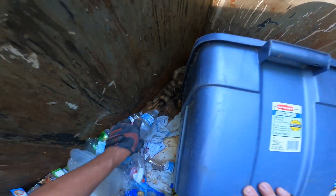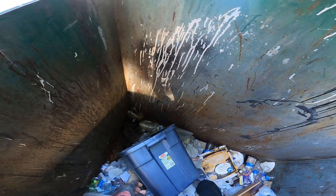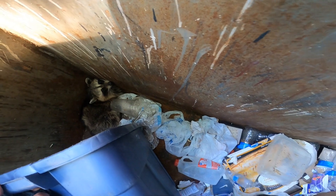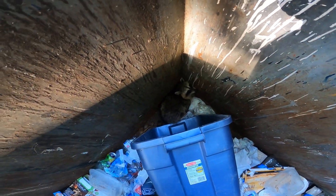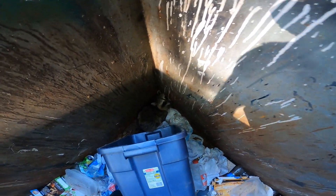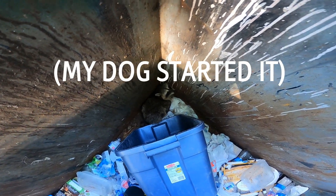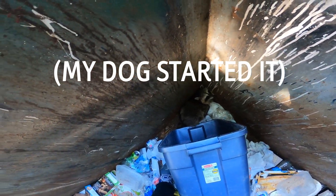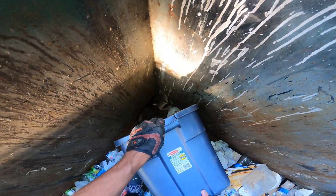I might get three for one here — there's one, two. The main problem I have is getting this plastic out of the way without getting bit. These guys are actually sweethearts; if they don't feel like their life is endangered they're not going to fight back. But they can fight back — one of these little tiny ones about this size got a hold of my dog one night and made my dog submissive. I was worried about my dog killing the coon, but the little tiny coon was on top of my dog and my dog was screaming. So they are capable of fighting back. But I wanted to go three for one.